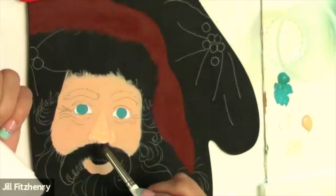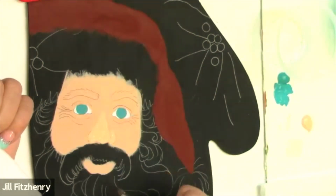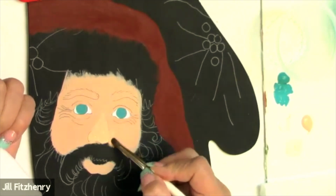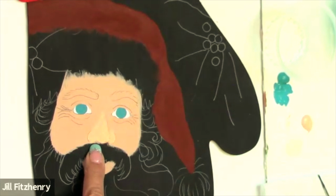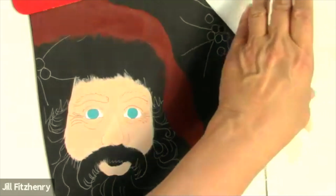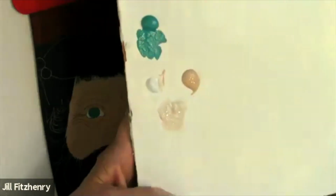You might find as we're working today, depending on your environment, you may not have to moisten the area first. So we're going to try an easy area to fix, and then we'll go to town on the rest. So I moistened the nose, and then I'm going to load, get out of the shine of the light so you can see my color.